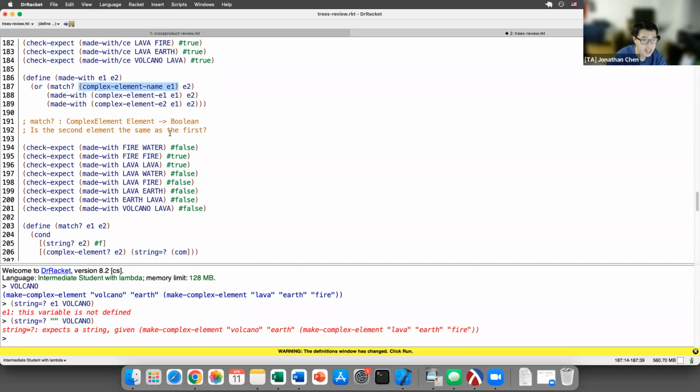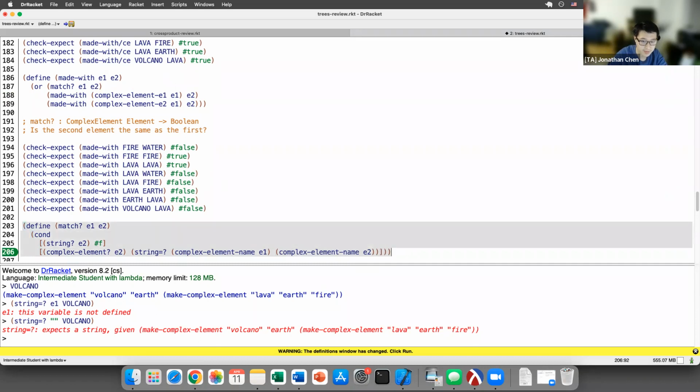Now I passed it the name. Do I want to pass it the name? Doesn't really matter. We'll give it E1. It's a very simple transition between these two, but we'll say if E1 matches E2, and that these two names match, then it would be true.